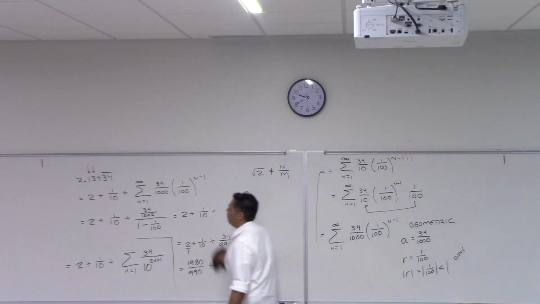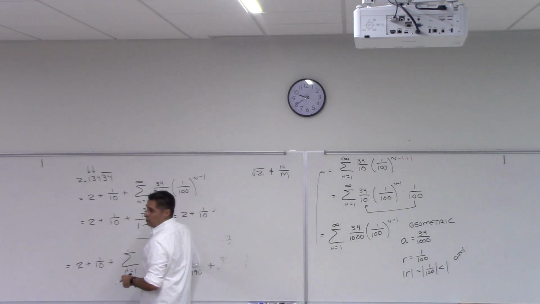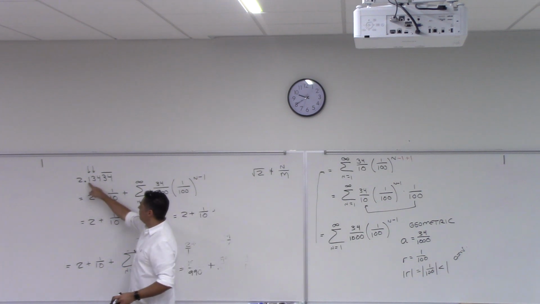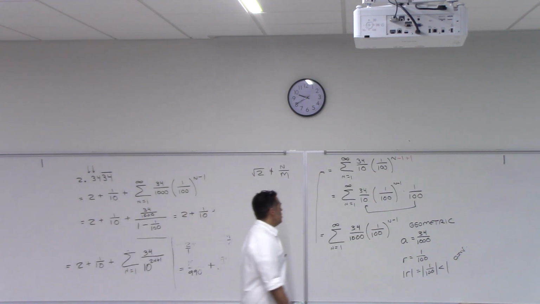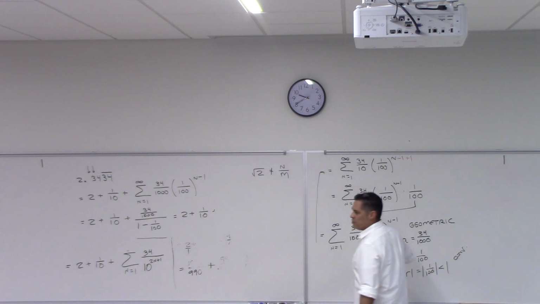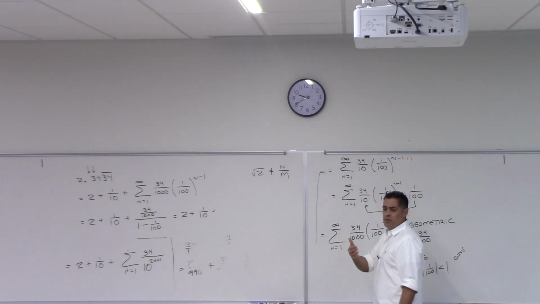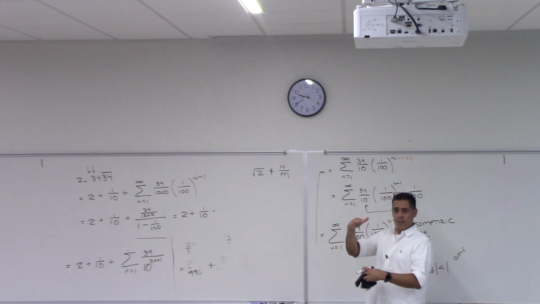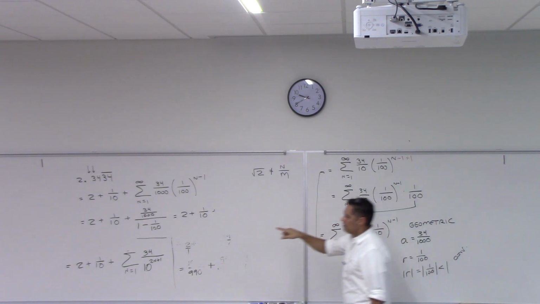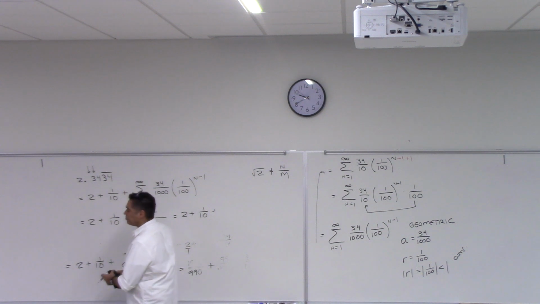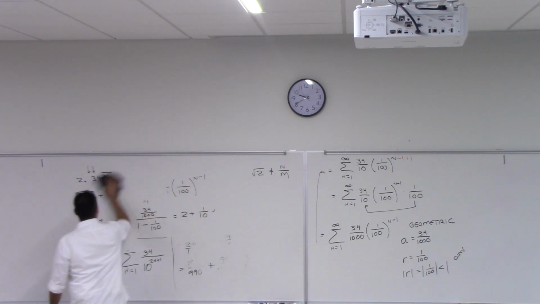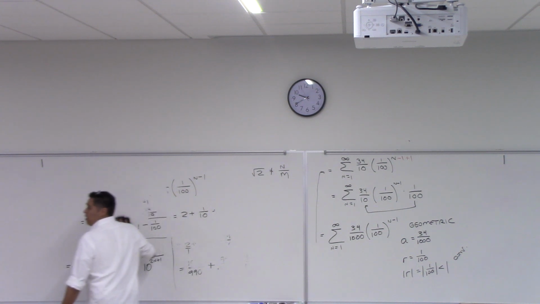Now, I will admit, the one I gave you is a little hard because there's a 1 here. If that 1 wasn't here, like if it was just 2.343434, it's a little bit easier problem because you don't wind up having to do as much of the algebra we had to do. And the problems in your homework, that you'll see in the book, don't have that additional number right in front of this. The pattern starts right away. See how it goes. All right, we got to move on.